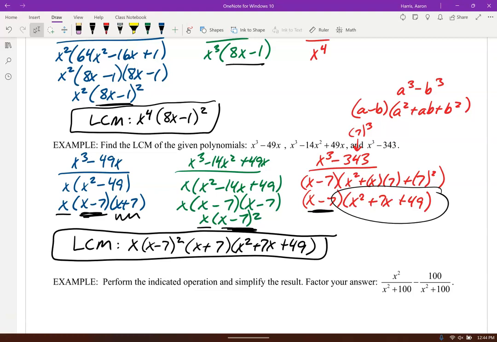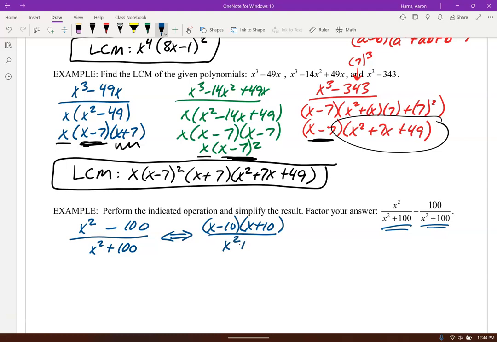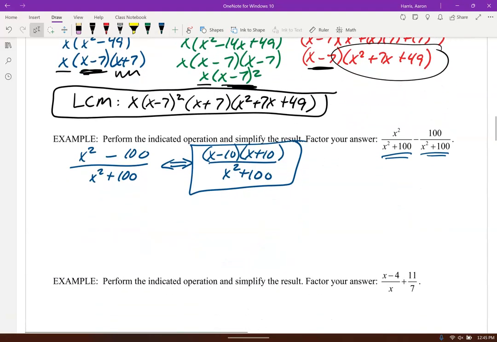So if you notice this next example, notice they already have a common denominator. They both have that x squared plus 100. Right? So they have a common denominator, so I can go ahead and add and subtract them. So I take the x squared numerator minus the other numerator all over this common denominator. They both have an x squared plus 100. Now I see if they factor to see if anything cancels. Well, the numerator is a difference of squares. The denominator does not factor, so I'm just stuck right there. But I have simplified it and used that common denominator.